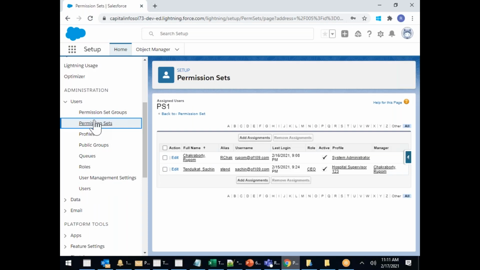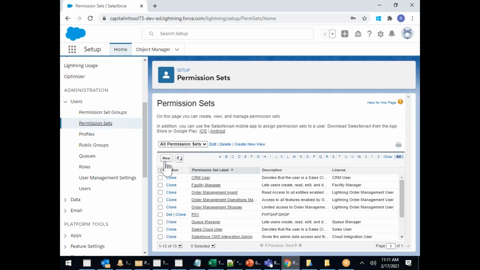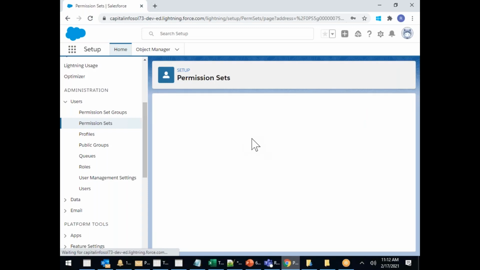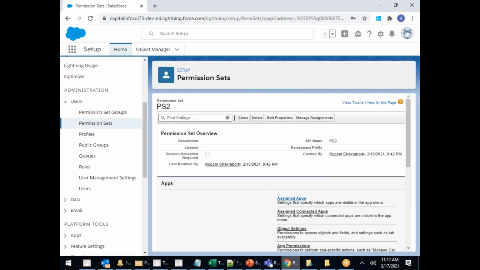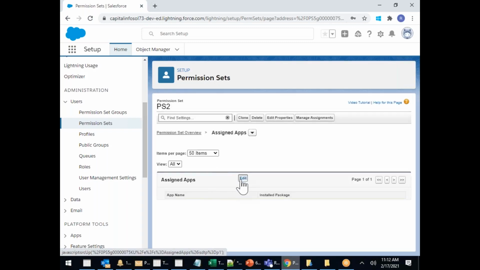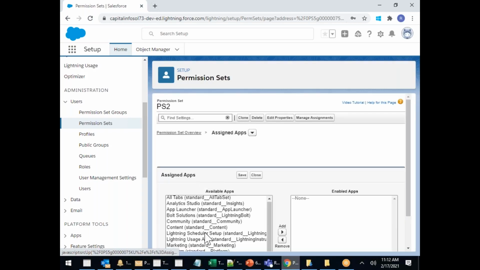Able to understand? I will create one more permission set. Let's take an example. New. I will create PS2, save. Even though I'm not doing anything inside, I've just created a PS2. You can now go ahead and add. Here also I go to assigned app, and I say edit. I'm in PS2 now. Here I say only service.